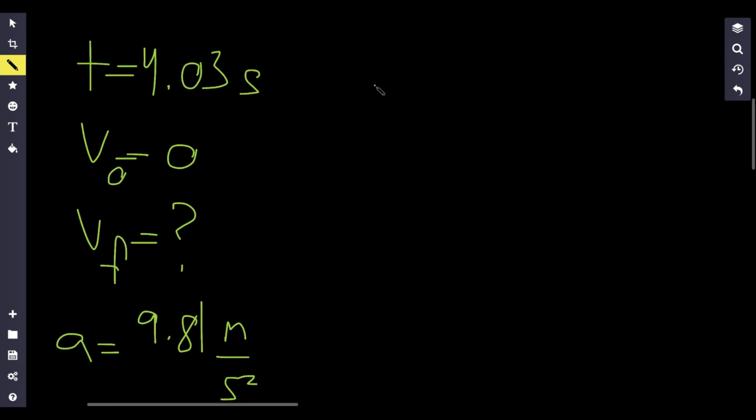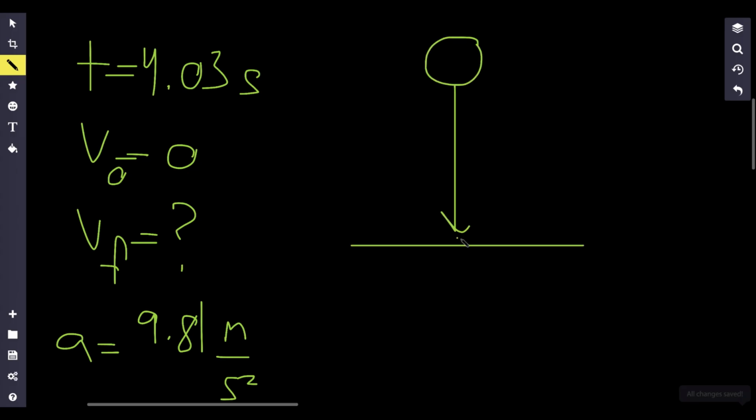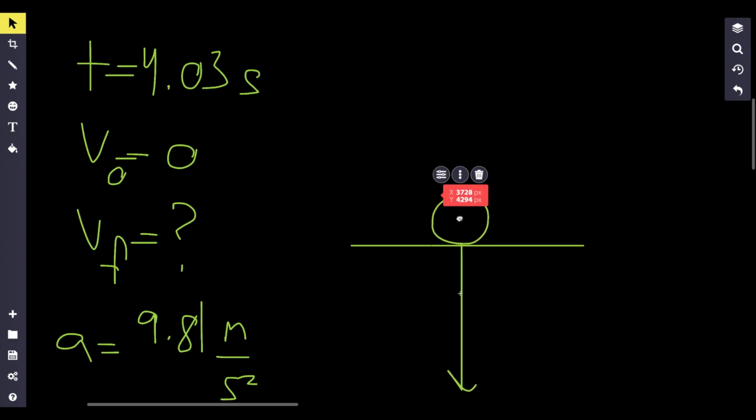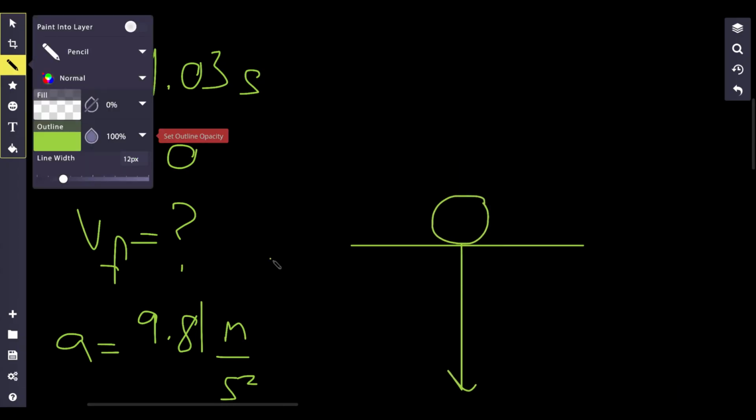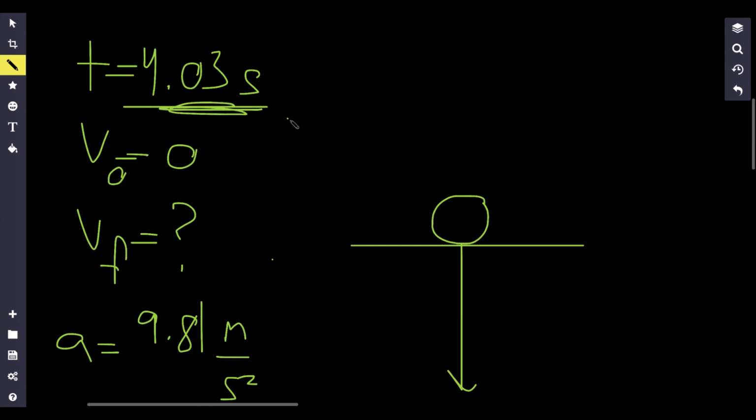Now, let's say there was a part two to that question. Let's say when we drop the stone, we want to find out the velocity of the stone just before it hit the ground. So let's say the stone, or this rock, is falling, just before it hits the ground. What is the velocity of this? Using the time it takes to hit the ground, we can actually calculate that velocity.